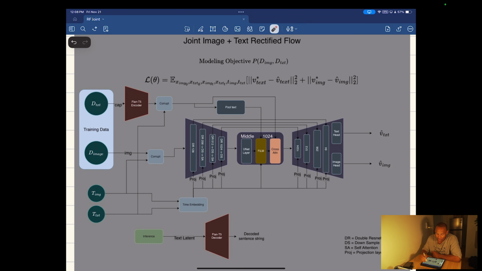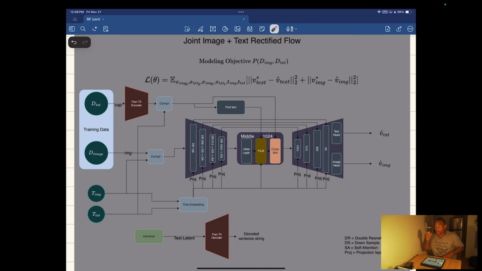I'm not going to go into the details really in this video. If you want, you can look it up yourself, but essentially all you need to know is that it's a transformer based encoder decoder model that outputs a latent. You pass in text and it outputs a latent. And then if you input that latent here, the decoder will autoregressively decode that latent into text, right?